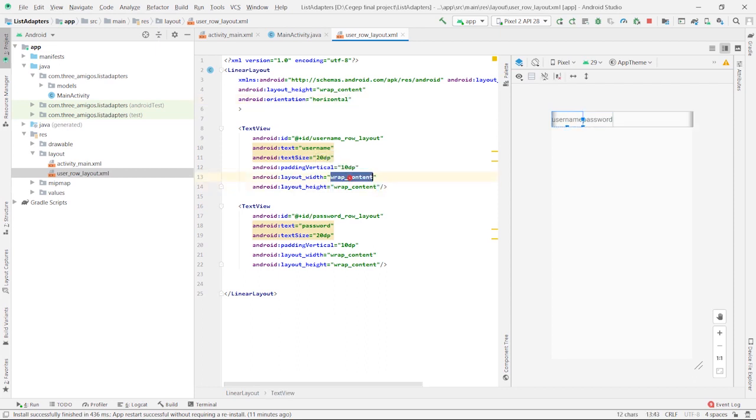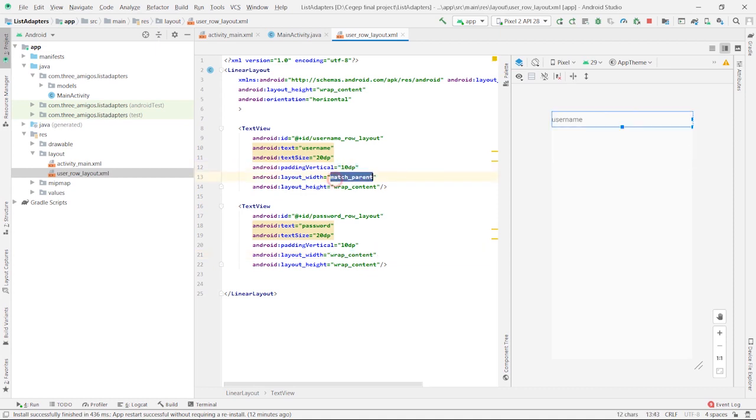Then we need to provide equal space for username and for password. If we set layout width to match parent, you can see username takes the entire space and pushes password somewhere else. Let's make it match parent for this too. Now you see.